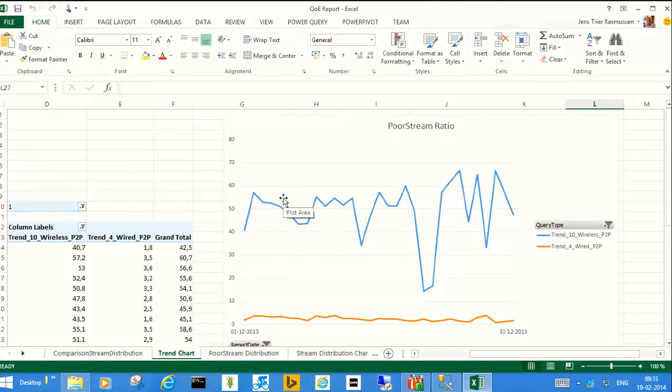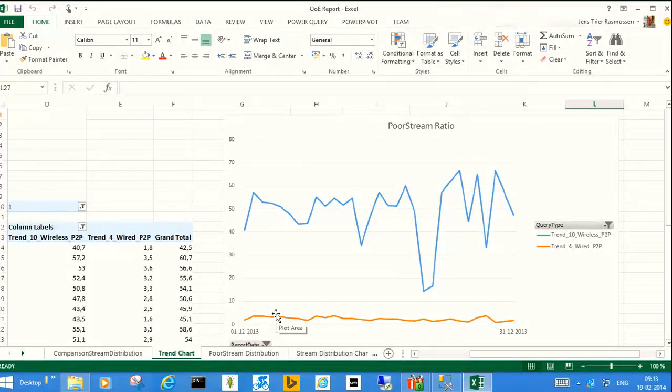So nearly 60% of the calls are poor based on our condition for the wireless calls, but for the wired, it's like below 5 or 3 even. The trends become really interesting as you start running this more and more, after you get through the initial phase of figuring out where the hot spots on your network are. When you see problems spring up again, you start to see stuff trending up.